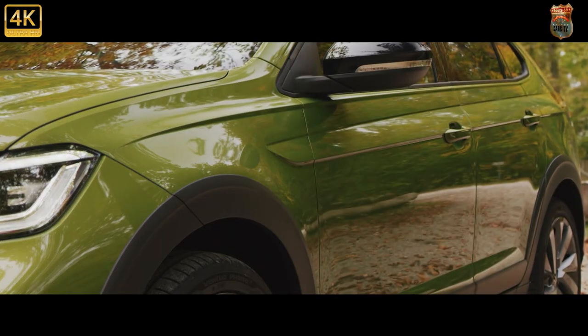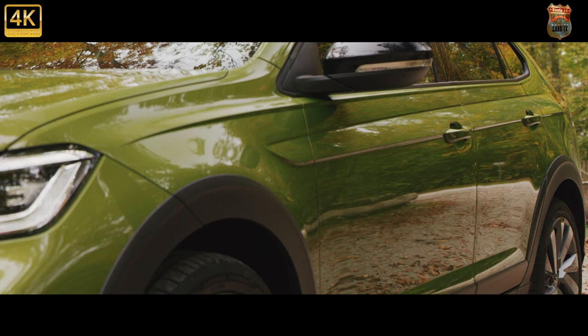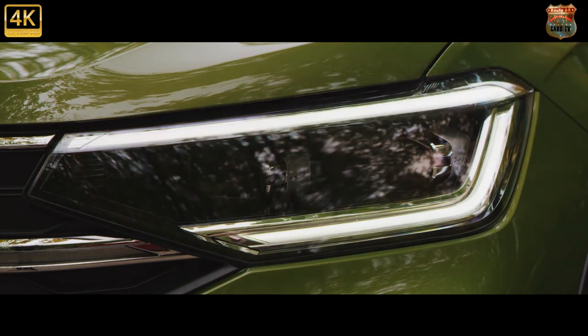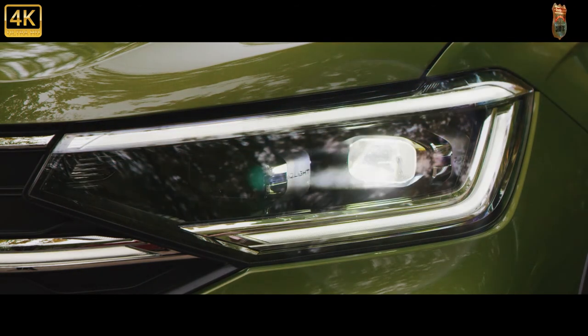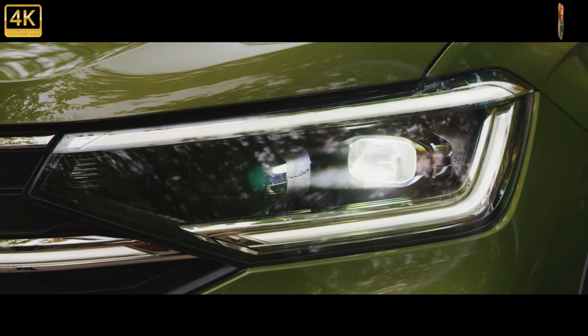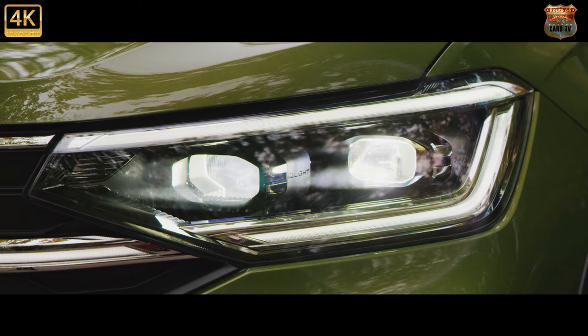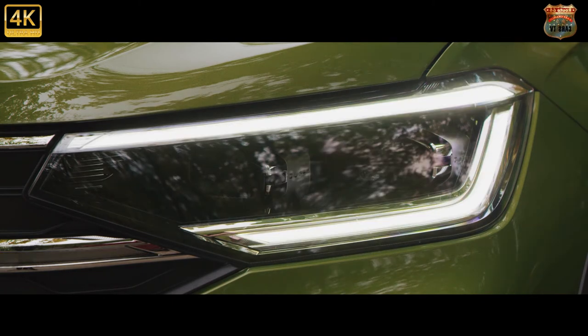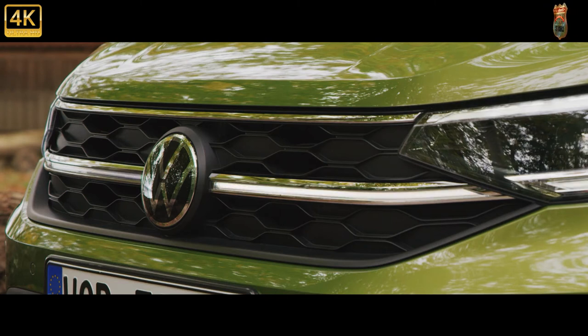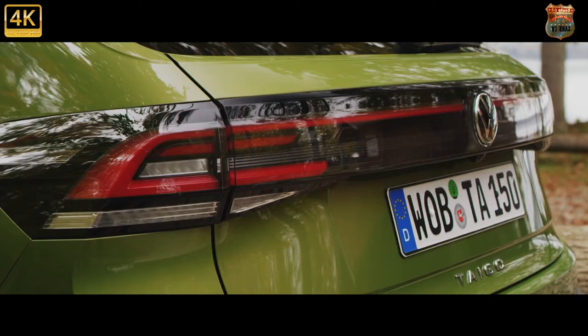The 94 brake horsepower 3-cylinder can only be had in base spec Life trim and can only be combined with a 5-speed manual. That takes 11.1 seconds to get from 0 to 62 miles per hour, and top speed is just 114 miles per hour. Like the T-Cross, it's fairly impressive through the twisty stuff, staying level and composed. It helps that you're not actually too high up, of course. The suspension is on the firm side, but it never feels crashy and actually copes with potholes remarkably well. The brakes are as good as they need to be too, with decent feel to the pedal.